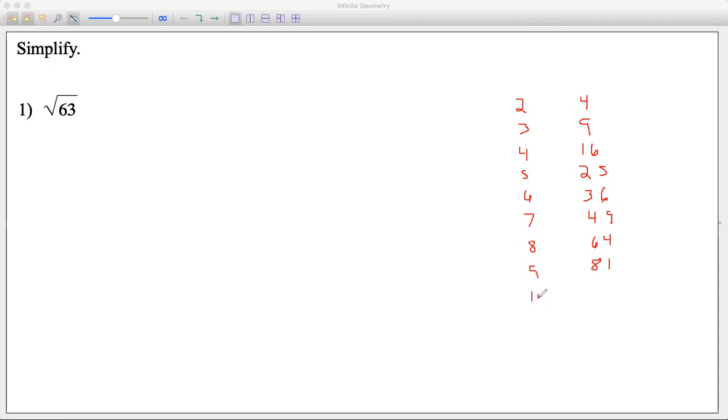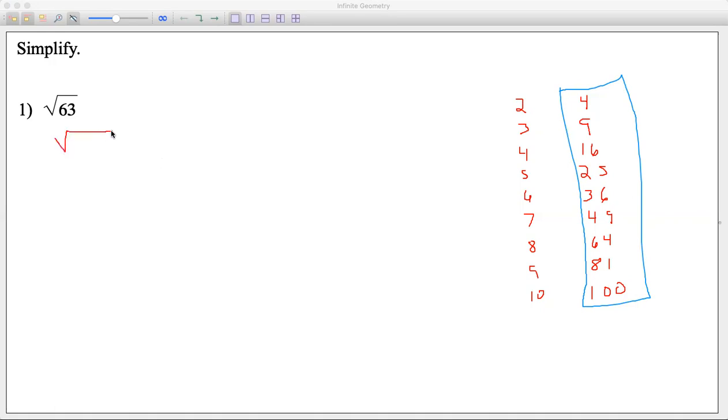All right, so these in the second column in blue are your perfect squares. These are the numbers that I'm thinking about when I simplify. Now, the first column there, that's the square root of those perfect squares. So on our first one right here, we had the square root of 63. We ask ourselves, which one of these numbers in the blue rectangle goes into 63?